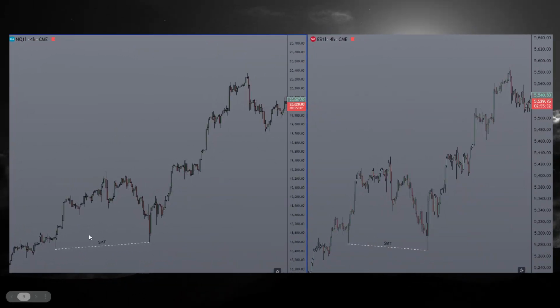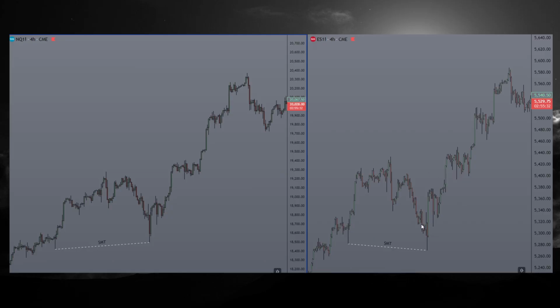Right here, I'm showing you SMT. At the lows, you want to be having an idea. We're not using SMT by itself. Like I said, if we had a higher time frame draw on liquidity higher, like a daily FVG up here that we want to see the indexes trade to, we're looking for moves lower to find the SMT. That's exactly what happens here. You can see the NQ comes down and fails to make a lower low here, but look at the ES. The ES makes a lower low. Right there is the SMT.